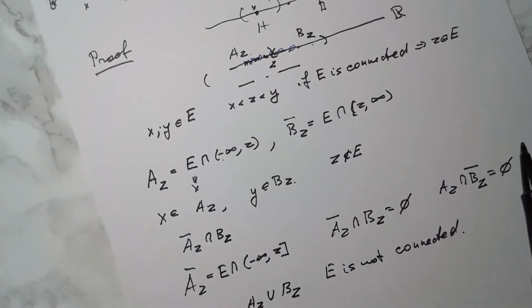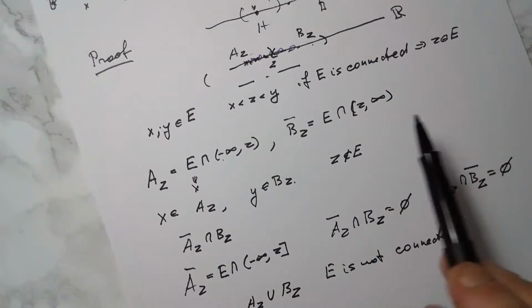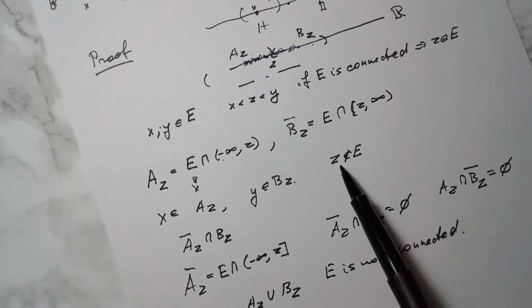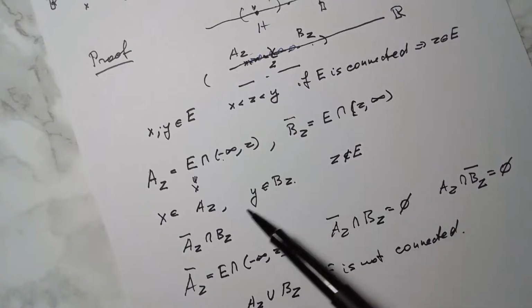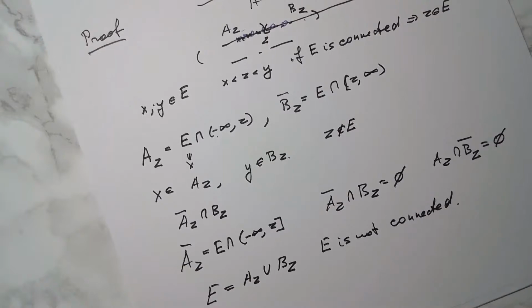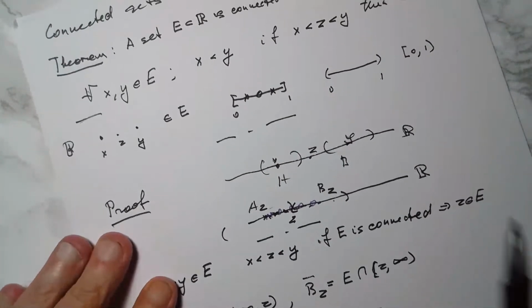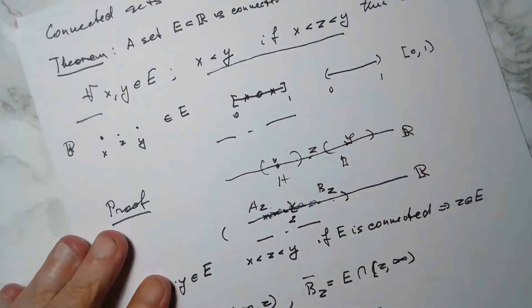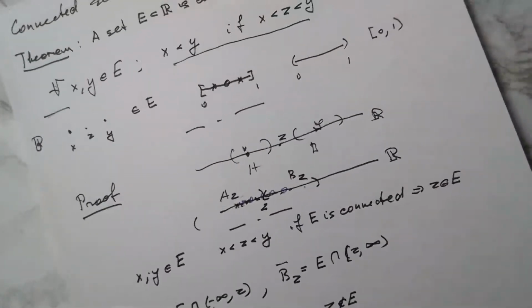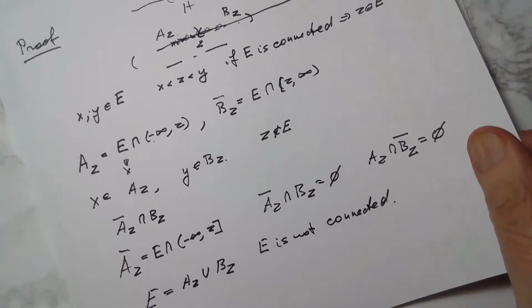So what we proved here so far, we proved that if the set has a property that for some x and y, there exists a z between x and y, such that z does not belong to the set, then the set is not connected. In other words, what we proved here is that if the set is connected, then this particular property is true. Now we want to prove the converse, and the converse is a little bit more complicated. So I apologize for a complicated proof, but this is the best I can do at the moment, given the circumstances and everything else.